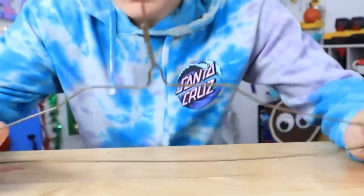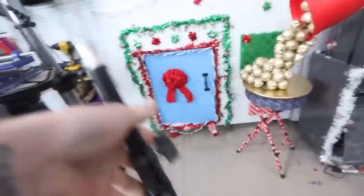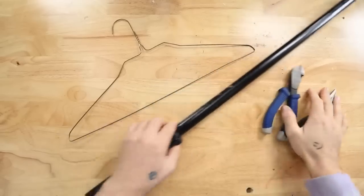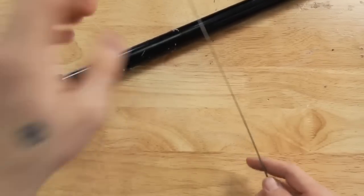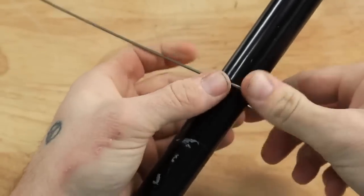Okay, guys, so here is our coat hanger. Then we have to go and grab ourselves a pipe. Oh, yes, this old light stand should work perfect. Oops. Just gonna put that right there. Looks good. Then we're gonna grab maybe some wire cutters. Now that we have everything we need, we're gonna go ahead and cut this long part right here. Then we take our pipe and then we bend it around. Oh, yes. This was actually so much easier than I thought it would be.